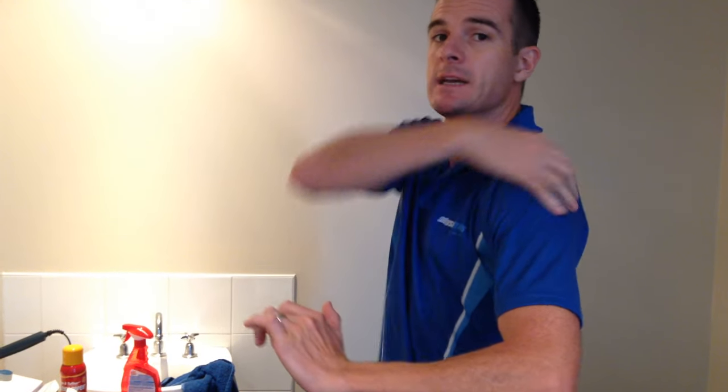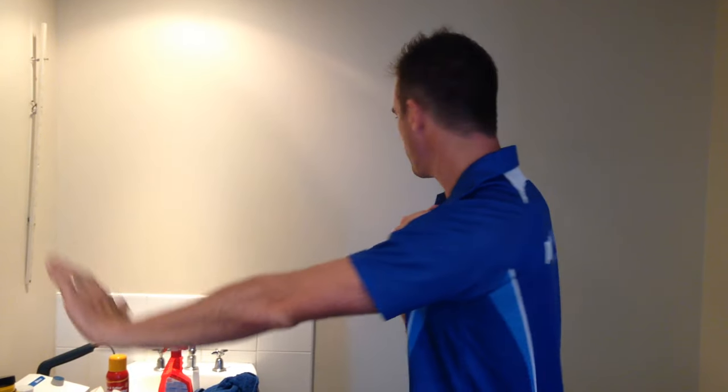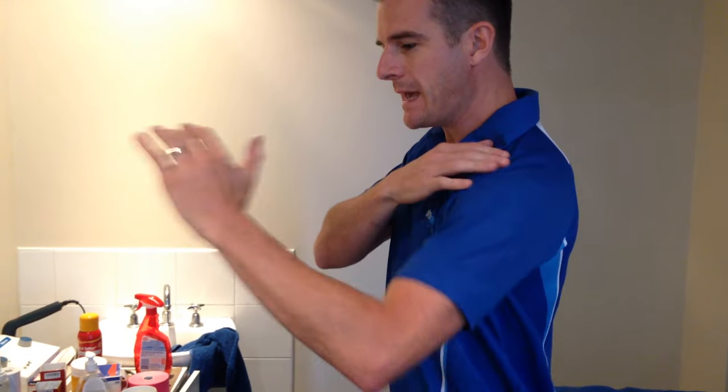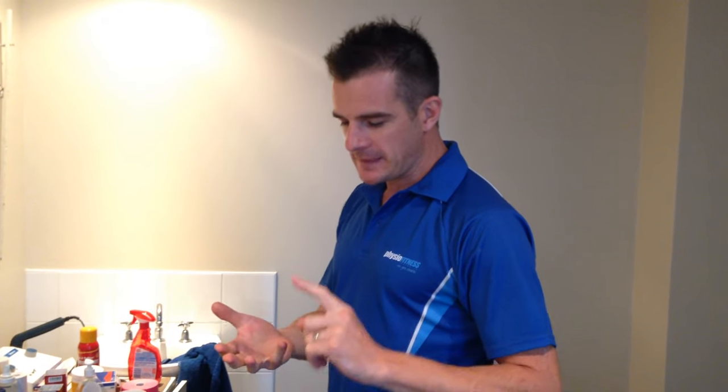So what we've got to do is build up all his scapula protractors and retractors that stabilize him when he's pushing forward — mostly the protractors. He's doing a lot of wall press exercises, learning how to press forward properly without compensating, and learning how to pull back correctly. He's doing one-arm row work, one-arm pull-down work, working his lower traps, and a lot of external rotation at different angles for when he's coming out of the water surfing. He needs to get that shoulder blade set back and get those external rotators firing. We'll build him up enough to go back to the gym work, jiu-jitsu, and surfing. Rotator cuff and scapula control work to stabilize that shoulder and improve what's going on with his AC joint.